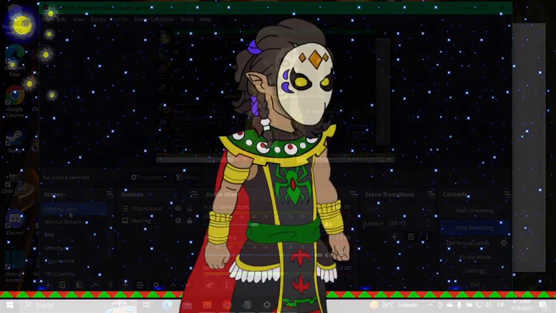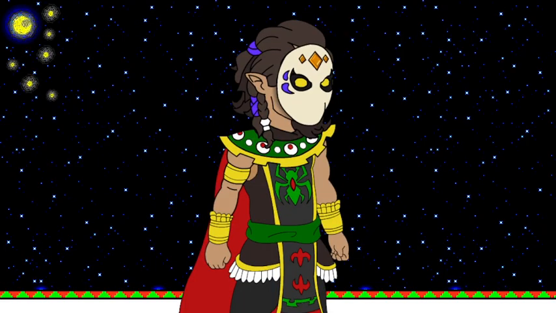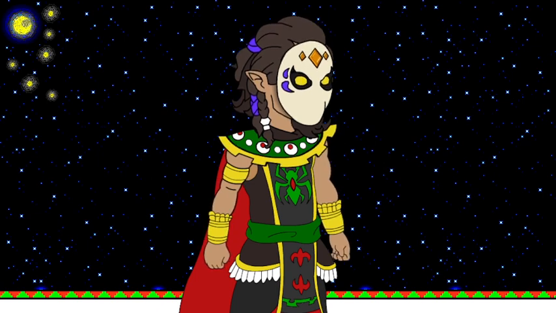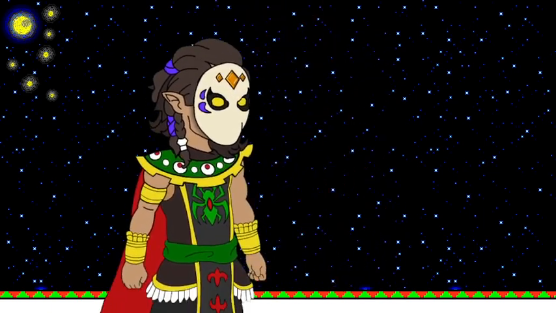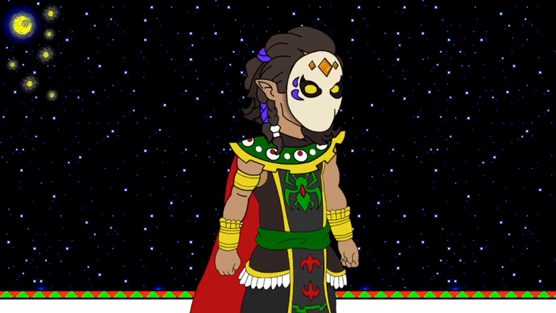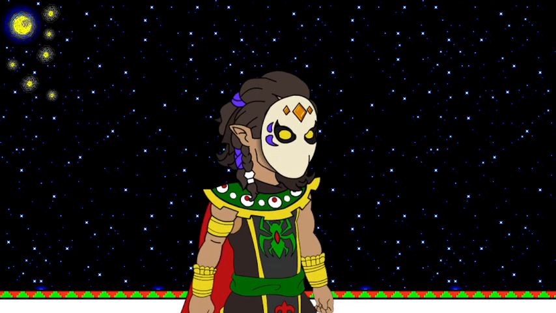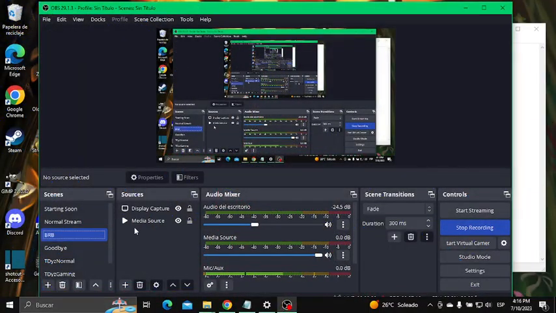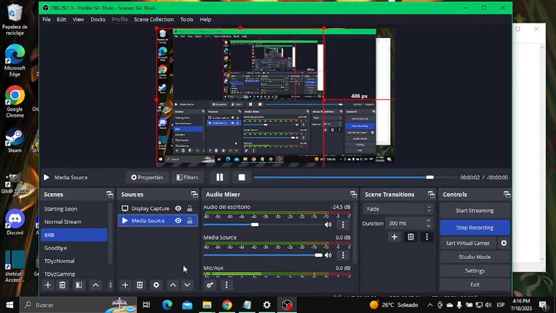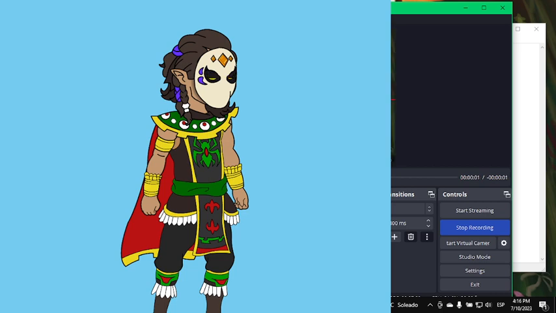And then you go to another scene and you click plus, add scene, and then you can add your talking avatar, which is what you're seeing here now. Reason why we want to do it like this is because all the animations have been stuck together or grouped together into one single image that you can move around and alter in any way. That way you don't have to do it individually. Like how I'm struggling here with the media source being below or above.